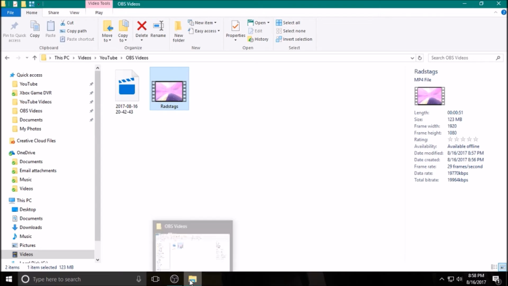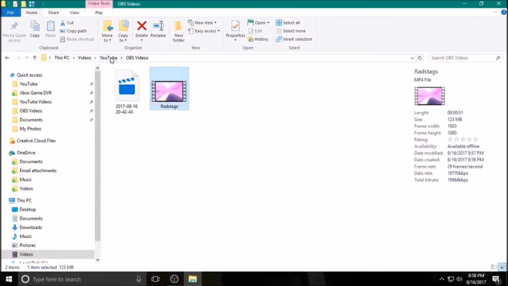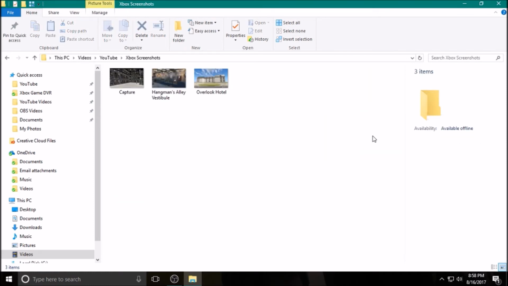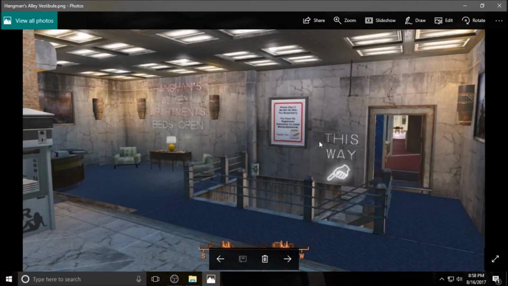Now I need to work on my thumbnail. So in order to do my thumbnail, usually what I do is when I'm doing a settlement build, I'll take a screenshot sometime of what I want to use. Like for instance, in my screenshots here, I've got a picture of Hangman's Alley vestibule.